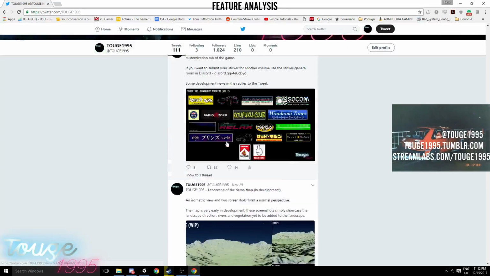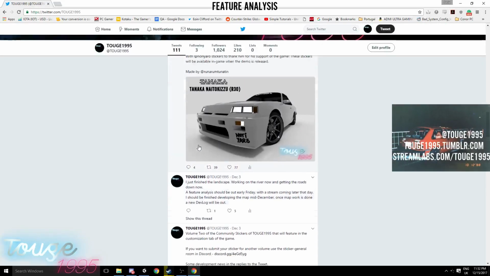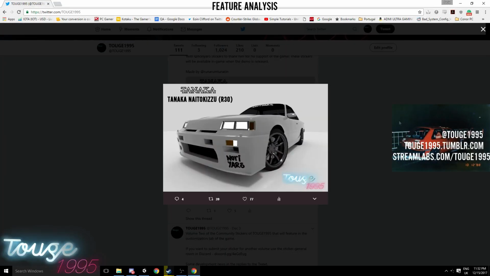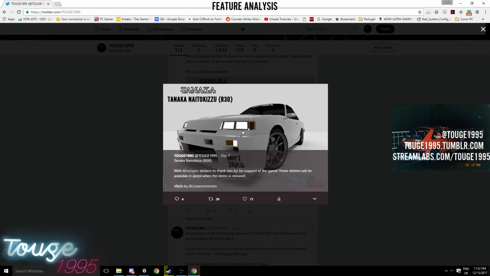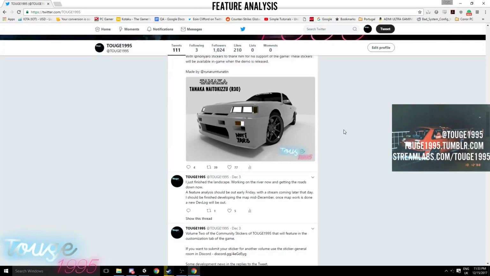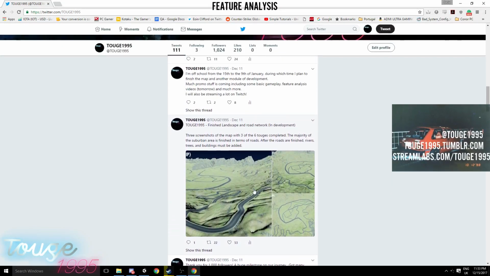Then that's just some development, some new stickers that people have been working on, and I've put into a community stickers volume. This is the Tanaka Naikitsu or 30, and basically we showcase some of the decals on it, and in particular a Noriaro decal to thank him for shouting us out on stream. He's been following the game for a bit, and he shouted us out on stream, so I really appreciate that. Now there's some development shots.